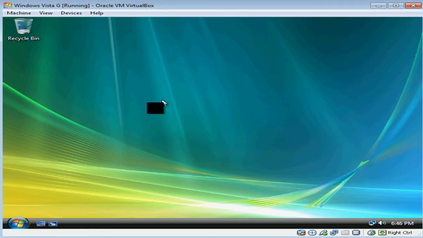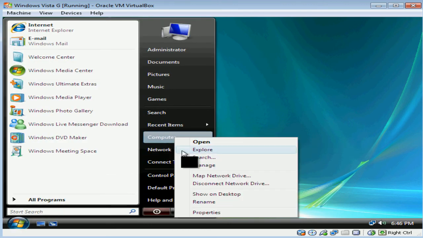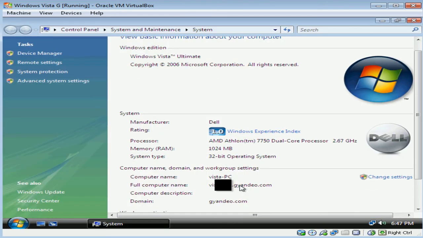Right, when the computer logs in, we'll select start, right click on computer properties, and now you can see the full computer name is visitor-pc.candev.com, so I'm part of the domain.